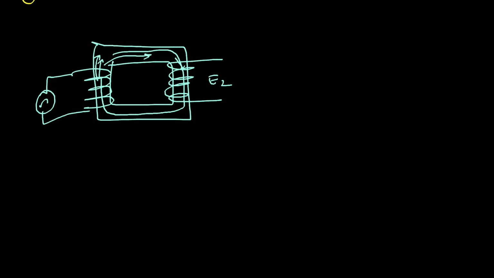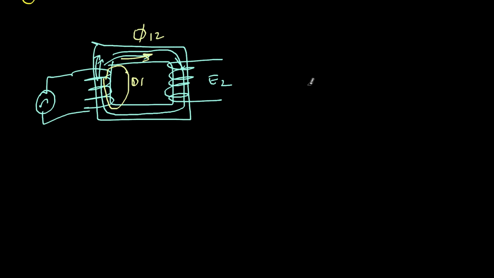Sometimes the flux will be leaking. So this is called leakage flux. The flux which leaves this coil may sometimes come out into the air and then simply link with only this coil. So if I denote this as flux 1 2, that is flux generated by 1 going to link with 2, and here it's only flux 1 which is leakage. So this is what we need to avoid.